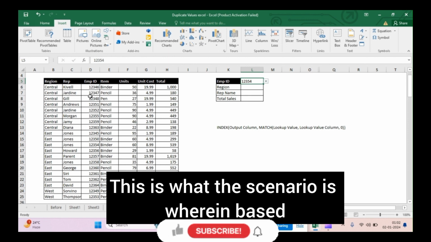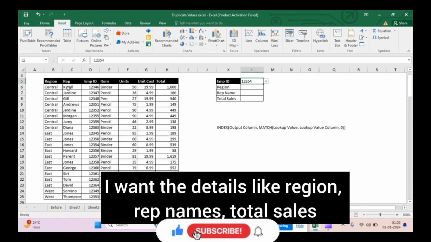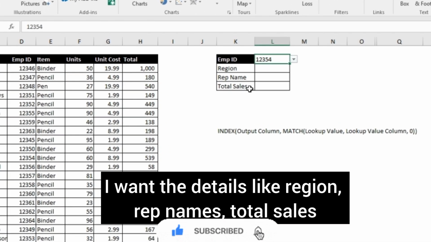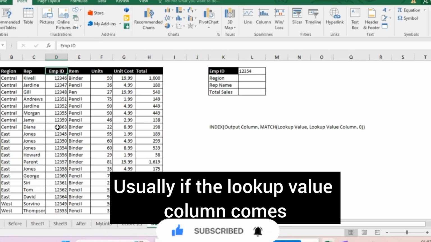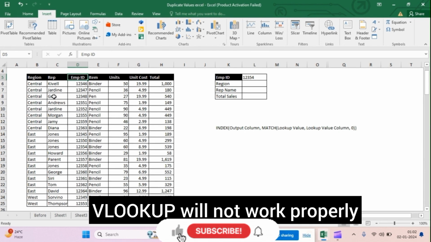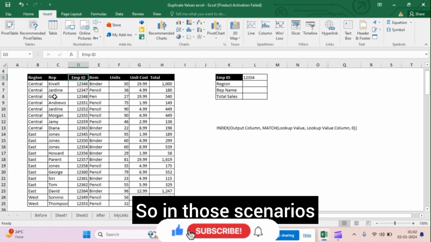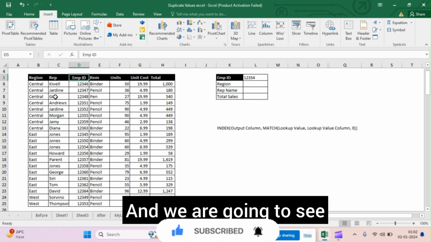Based on selecting the employee ID, I want details like region, rep names, and total sales. Usually, if the lookup value column comes in between a table, VLOOKUP will not work properly. So in those scenarios, the INDEX and MATCH function helps a lot, and we are going to see the use of it.